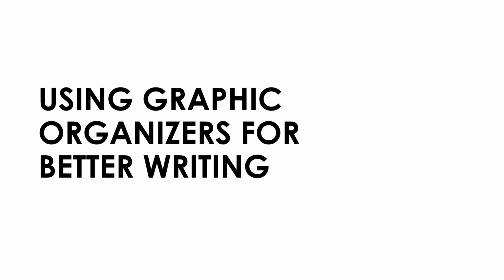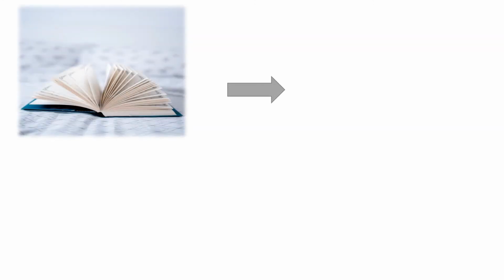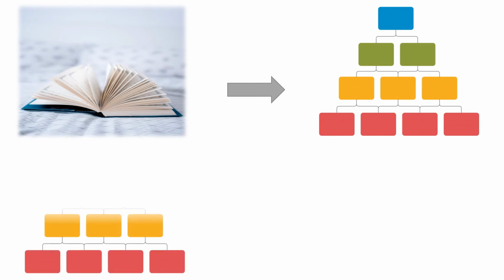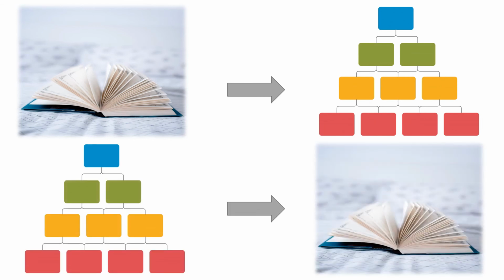Though we usually use graphic organizers to visually represent ideas from a plain text, we can actually use graphic organizers to help us write a text. For instance, you may start with a plot organizer before you write a literary analysis essay. Or you may use a cause and effect diagram before you write a cause and effect essay. Or you may use a Venn diagram before you write a comparison and contrast essay.